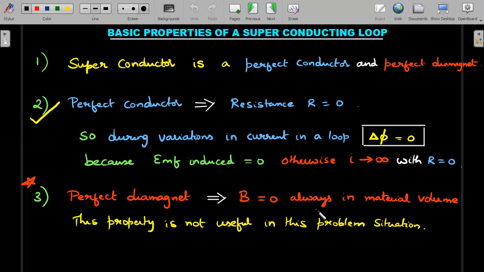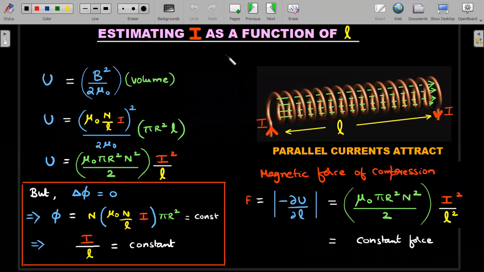Now estimating the value of the current as a function of L—remember the current is passed through this particular solenoid or spring of relaxed length L, but this L is going to change once the current actually passes through. You should realize there are many ways of solving this; I am using an energy method because it's easier. It will take out all those difficult calculations pertaining to force. Finally I'll equate the force, but I'll calculate it through energy, similar to the logic which we use in capacitors also.